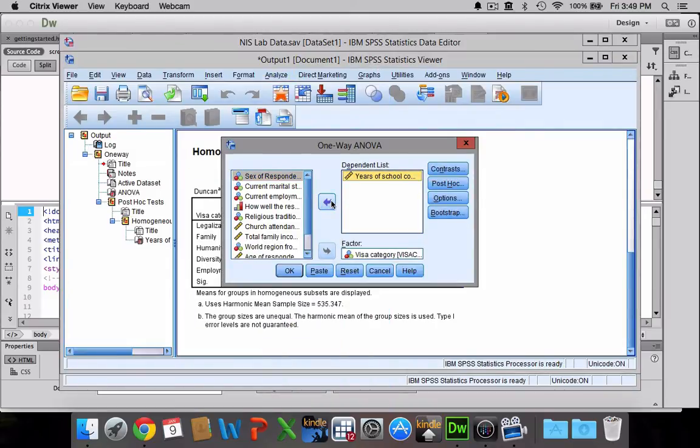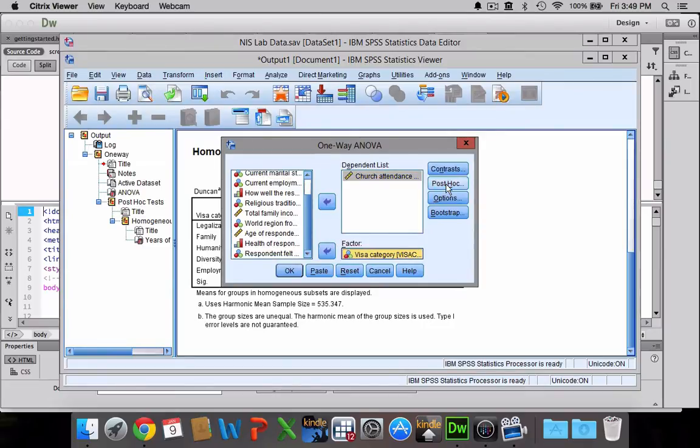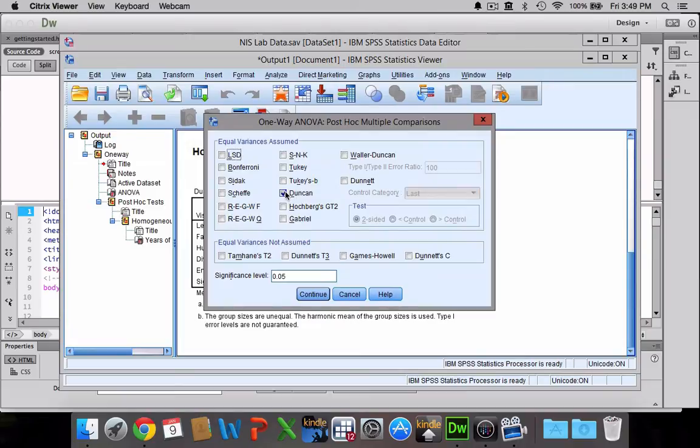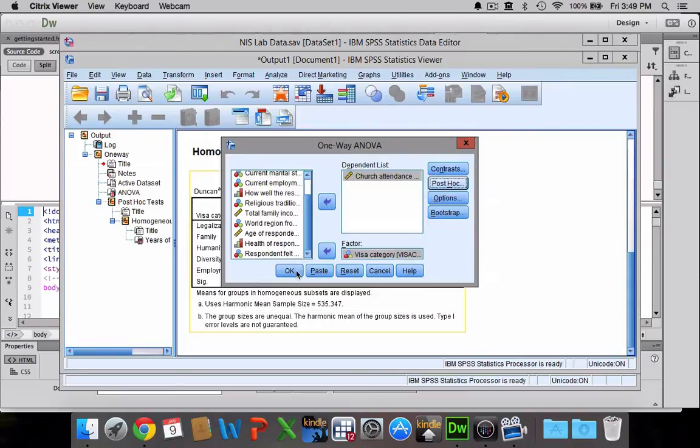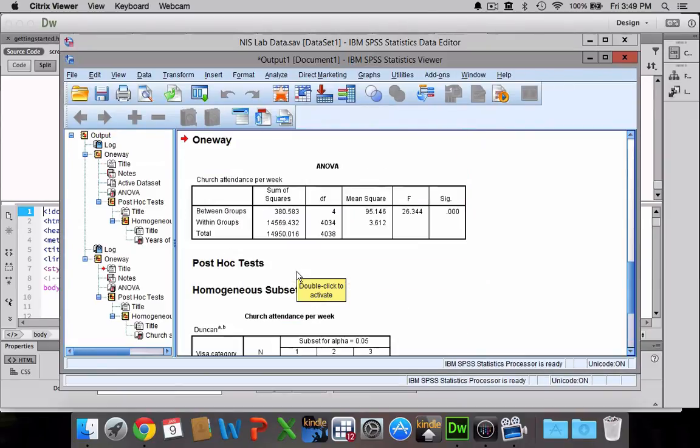Let's get rid of years of school completed, and let's do church attendance per week, and then let's factor that again by visa category, because I think there are some differences there. Let's just check to make sure, yep, Duncan's is still checked, so we're good there. Then we'll click OK.